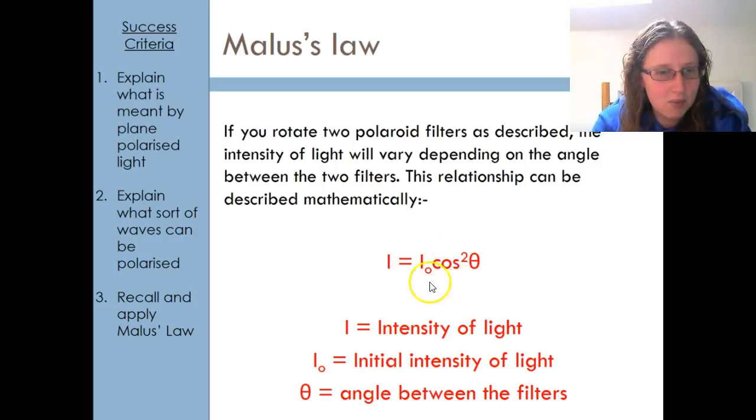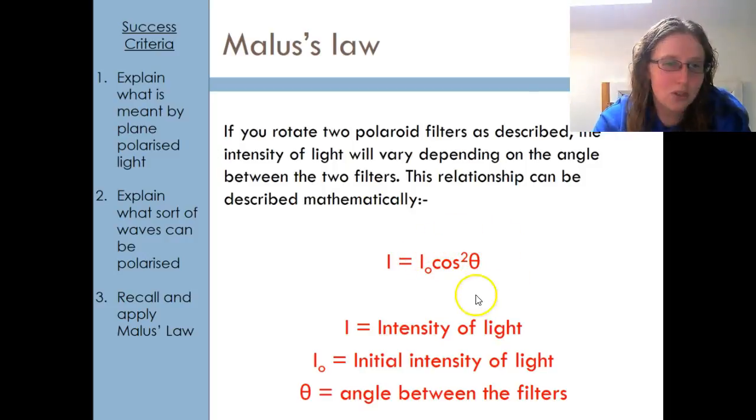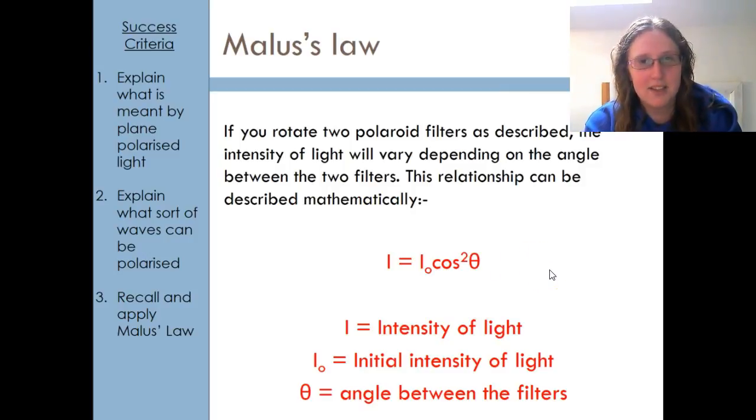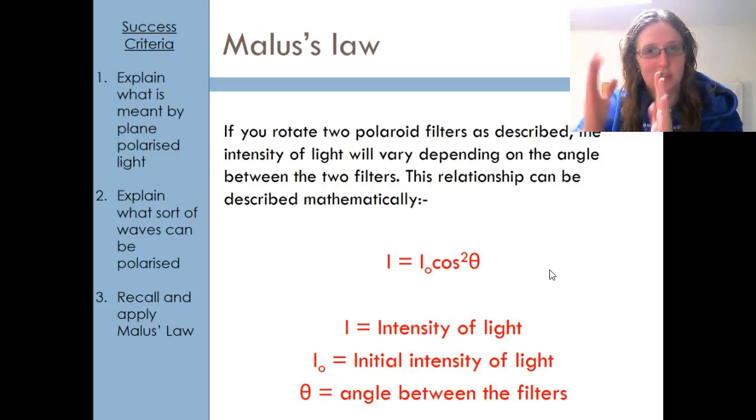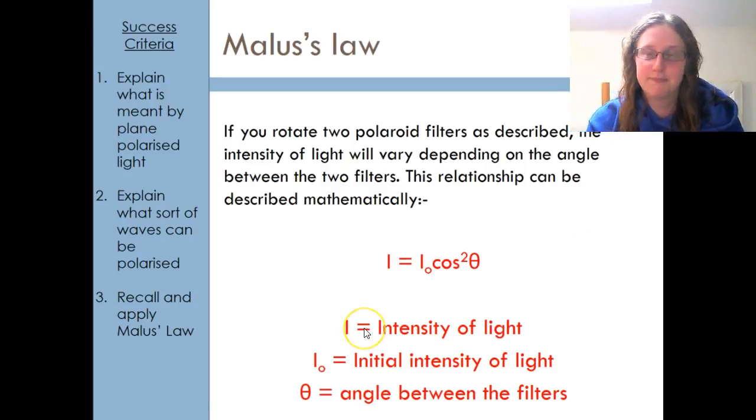Now, I'm going to talk in class about what cos squared theta is and how it's different to cos theta squared. So you may want to think on that and make sure you come armed and ready to discuss that. It is a really common mistake that people make, so we need to make sure that you're clear on that. Basically all this is saying is that thing about how I said where if they're lined up the same way I get maximum, so I will equal I0. When at 90 degrees I will equal 0. And then I just get the range in between using cos squared theta.